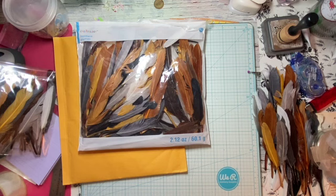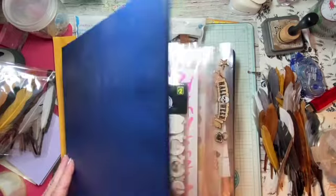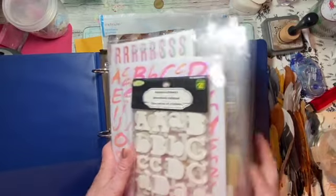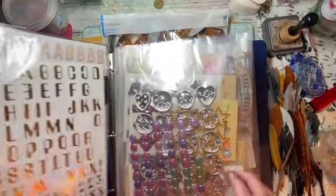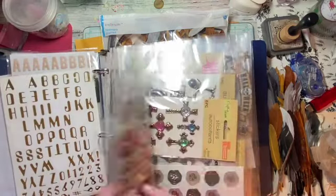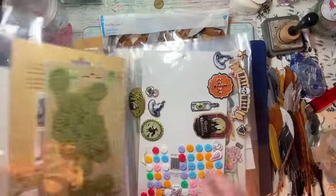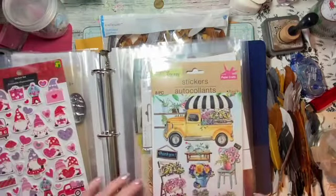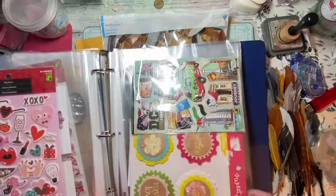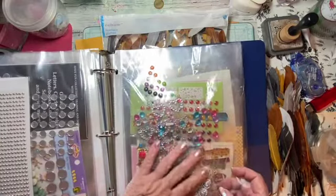Let me grab it — it's on the floor. I had this old binder and I had bought some page protectors and this thing is absolutely full. I tried to keep all the alphas together, but again some of them were used so I've only got a few. Some of them are still in packaging — I haven't even used them. And I put them in these page protectors so that I could flip through, but I only have one binder, so that's why the other ones are still in the box. Some of these are so old — I've had these forever.